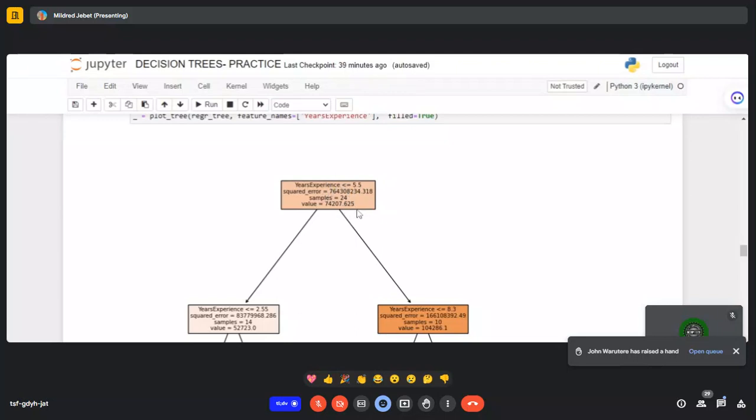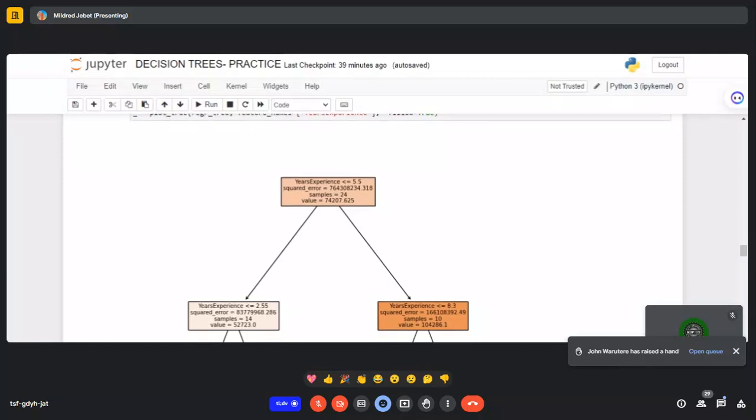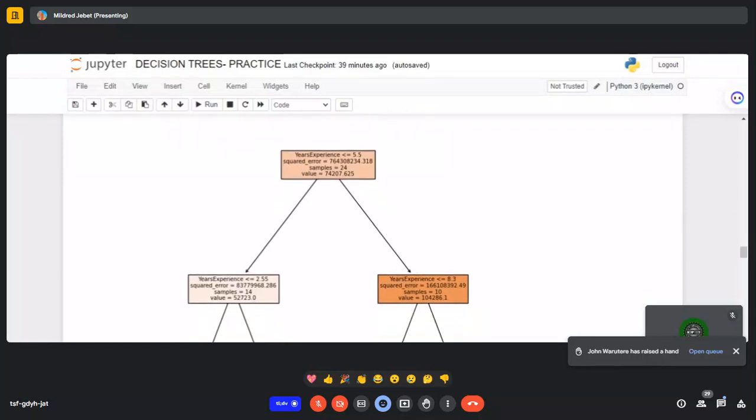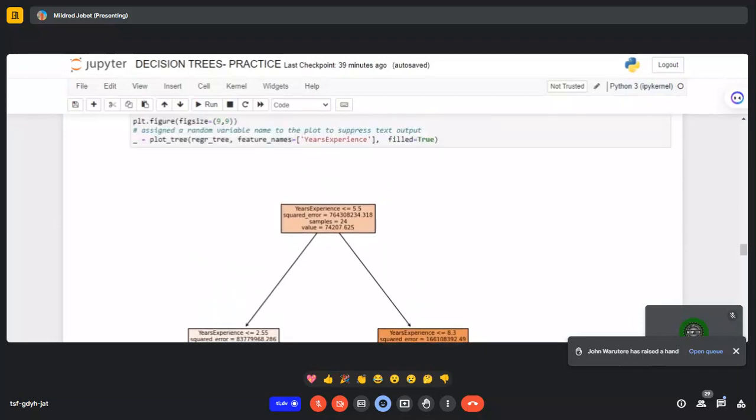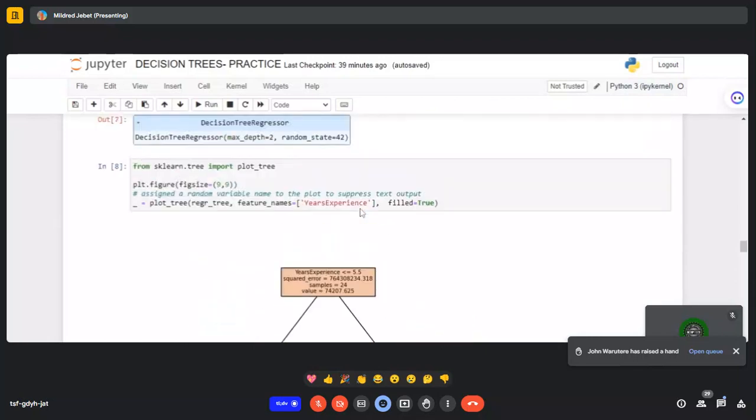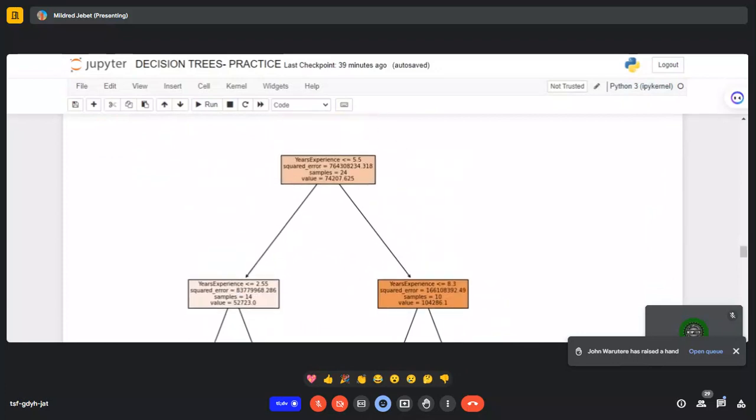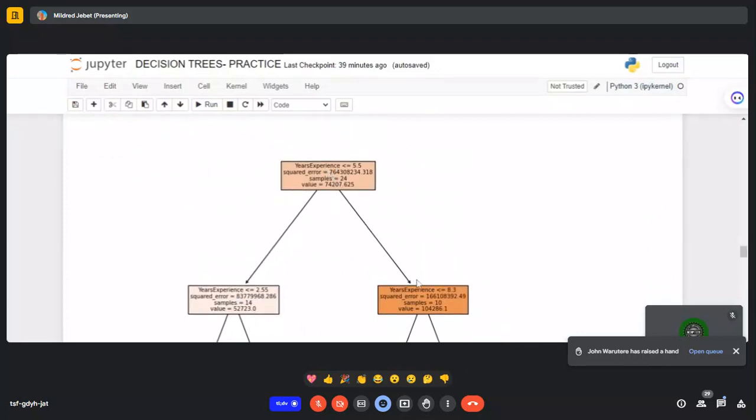This is my decision node: is my years of experience less than or equals to 5.5? Yes or no? Remember, it's 7. Is it less than 5.5? No. Okay, 7 is greater than 5.5, so that means I'll take this route over here.